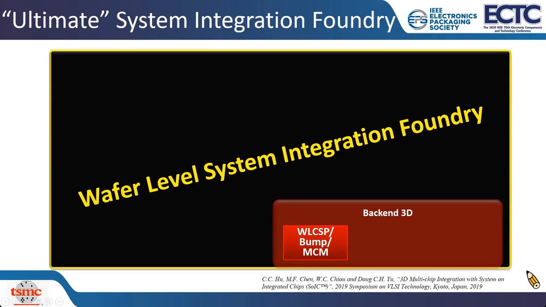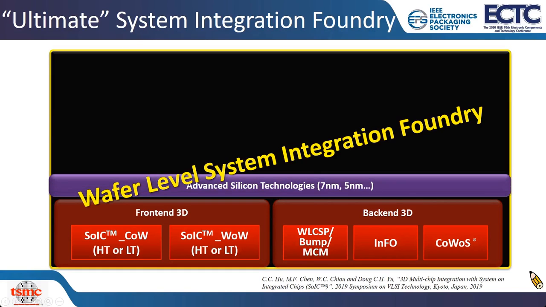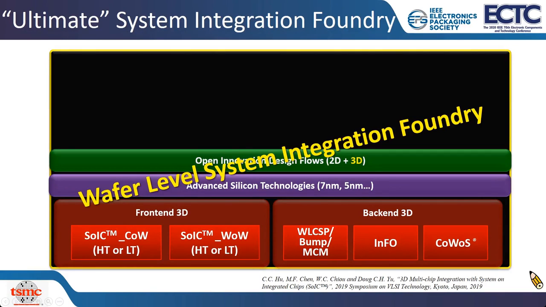Starting from the conventional package, we have developed CoWoS and InFO technology as back-end 3D IC solutions. Now, we have successfully developed SOIC technology, including high-temp and low-temp SOIC, for front-end 3D IC integration. Especially, SOIC technology can be applied to both chip-on-wafer and wafer-on-wafer processes and leverage advanced process nodes such as N7, N5, and further. This provides very high flexibility and high-end 3D integration, which can be easily integrated with back-end 3D IC packages.